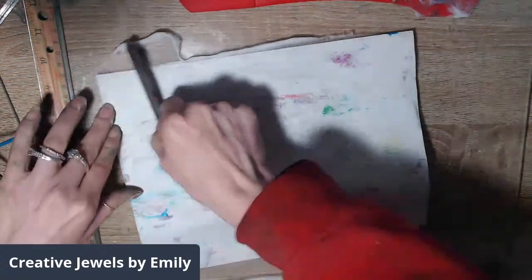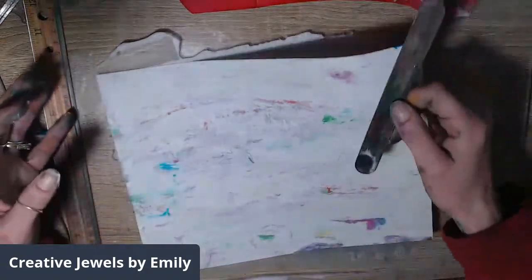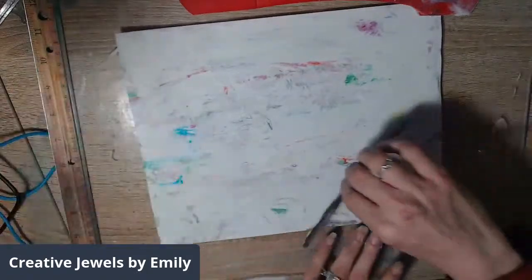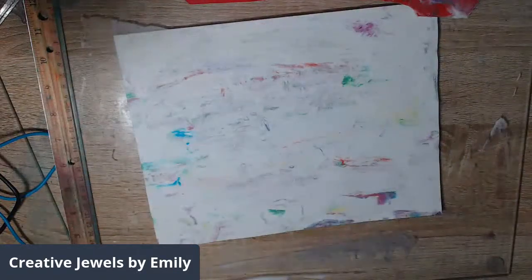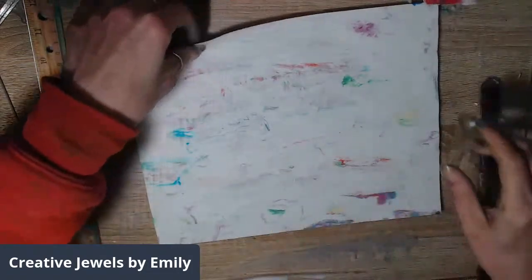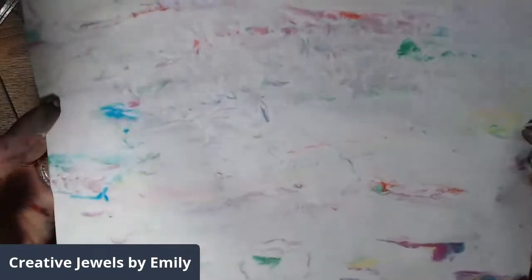This is the stuff that I scrape from the sides that I put back down in the shaving cream. And this is the paper it comes out on. Like I said, nothing goes to waste because I save it. Looks marbled.